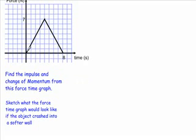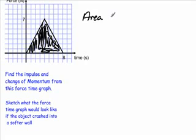This is a graph which shows you the force acting on an object over a given period of time. Now the key point here is the area under the graph. So if we work out the area of this graph then really we have the impulse and we have the change of momentum. Because the key thing you have to understand here is that the area under the graph, area, is equal to the impulse itself.